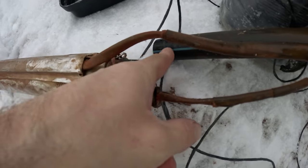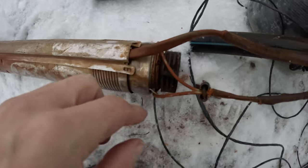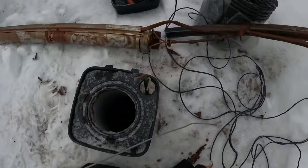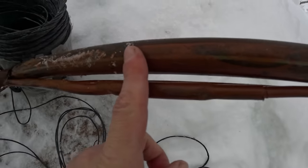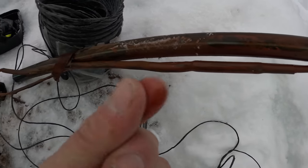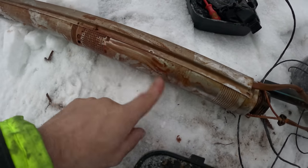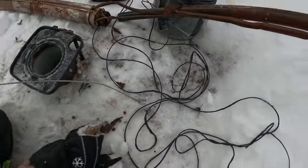All right, so I think this is the problem. It's just that this hose came loose. I must have forgotten to tie it or something like that. So I gotta tie this hose back on and take it down to see if it works again. But it sure is a lot of... I don't know if this is iron or what it is, but it's a lot of it. I need to hurry up so the pump doesn't freeze.